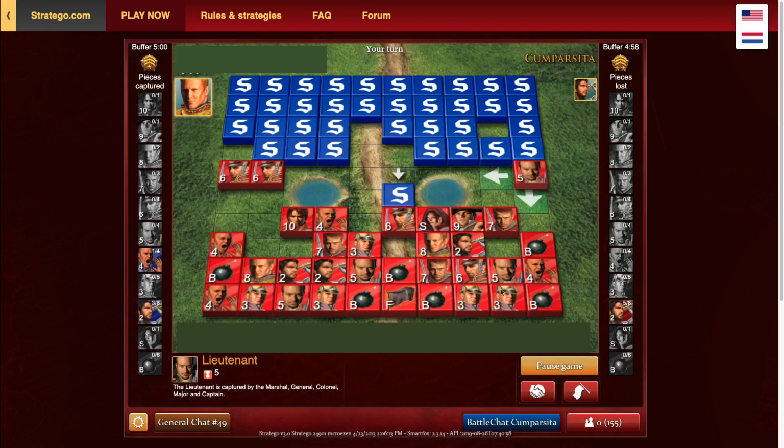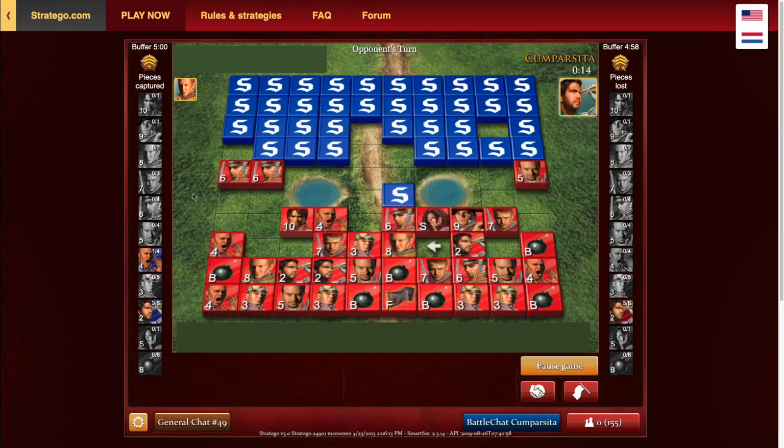He's advancing on the captain, so now I know that I need to move my colonel over because in case it's a major, I don't want to just be getting a free captain taken, because you always want to avoid having hanging pieces. So it looks like it's just a captain when we trade.